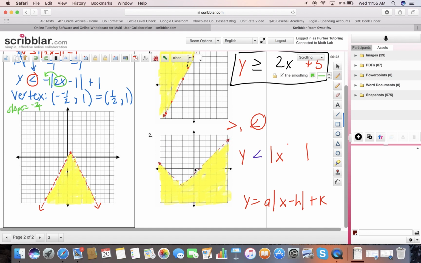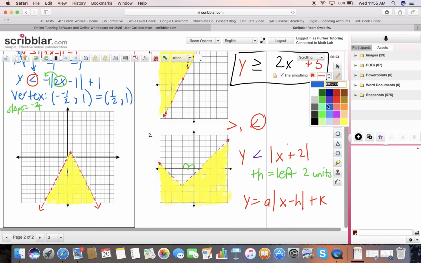Well, which way did it move, left or right? We should be able to tell that it moved to the left. How far left? Let's count. 1, 2. It moved 2 to the left. If it moved 2 to the left, that would be a positive h. So positive h moves to the left, and that's what it did. It moved to the left 2 units. So that means that since h was positive, I'm going to put in a plus 2 here.